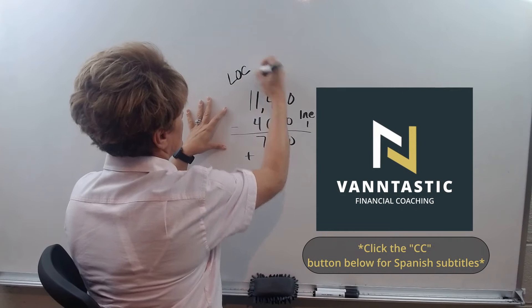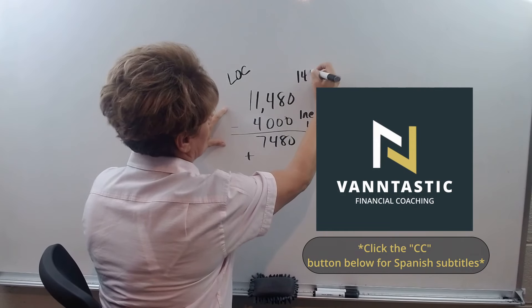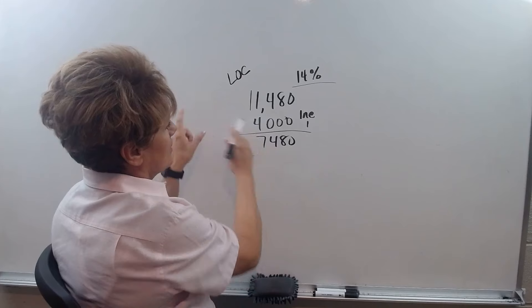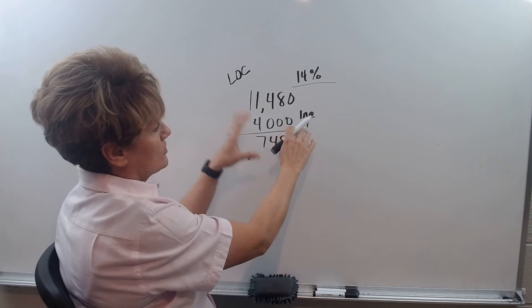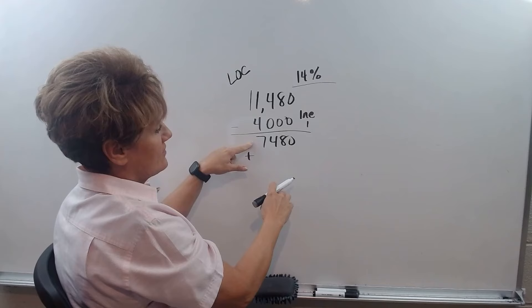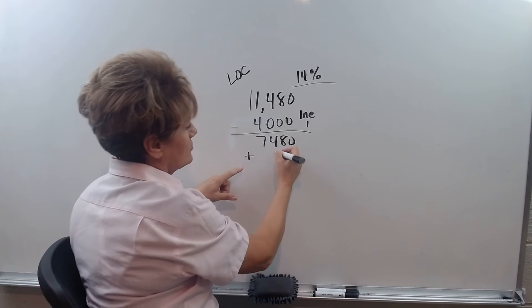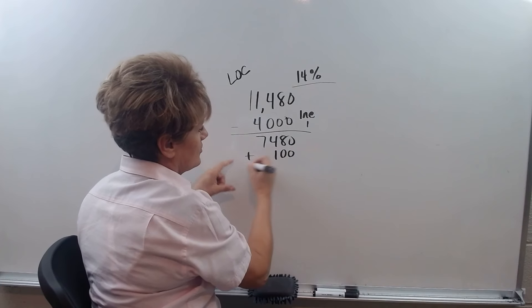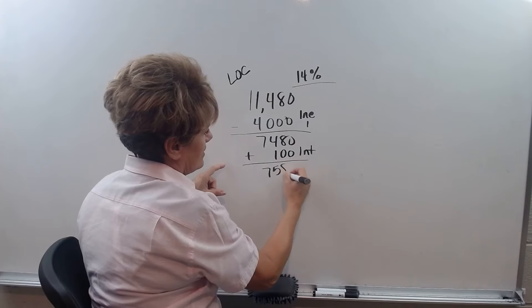If you bought a line of credit and paid off your credit cards, your interest being at 14% a high, let's say. Your income would go into this line, which is going to satisfy any payment that you would have here, bringing you down to $7,480 and averaging out your interest, you're going to be at about $100 for interest, so $7,580.